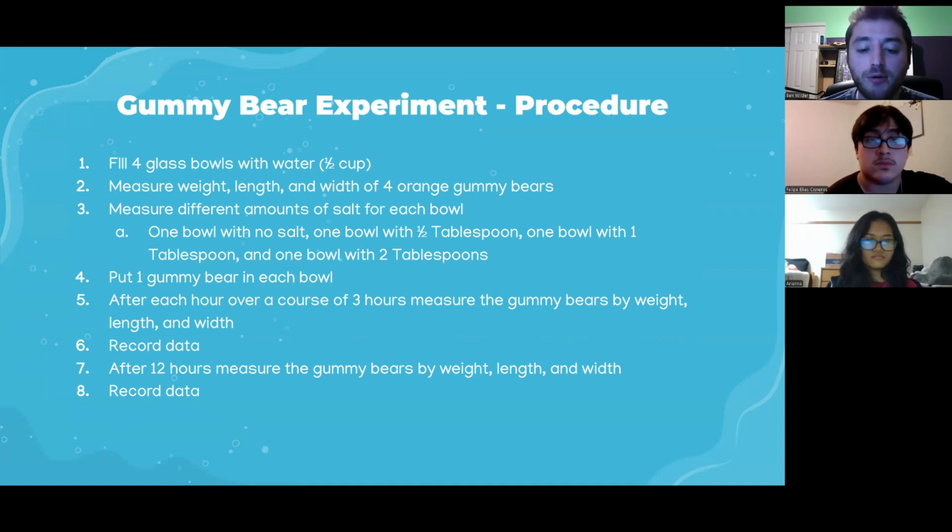After each hour, over a course of 3 hours, we would measure the gummy bears by measuring their weight, length, and their width. We would record the data each time we measured. After 12 hours, we would measure the gummy bears again by their weight, length, and width, and record the data.